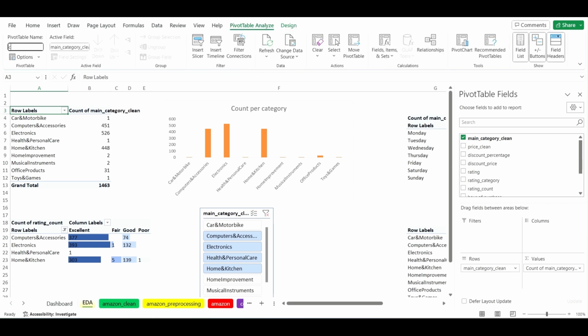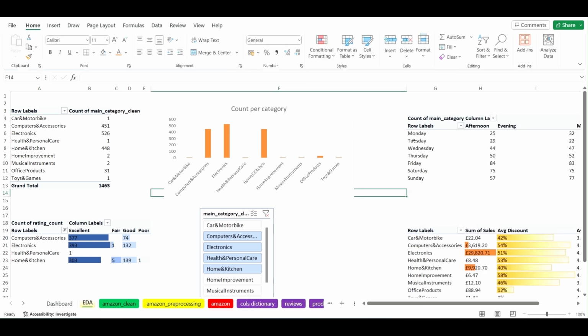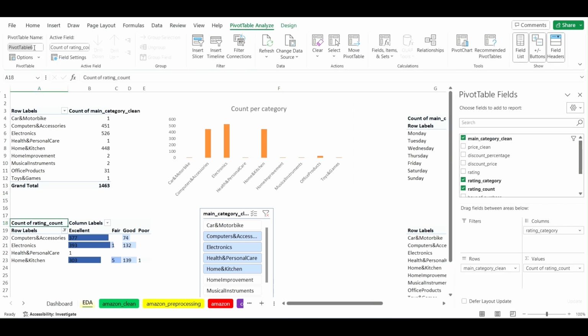So we can call this count per cat. Then click on this table and call it rating cats. And then we'll click on this table and call it sales summary.